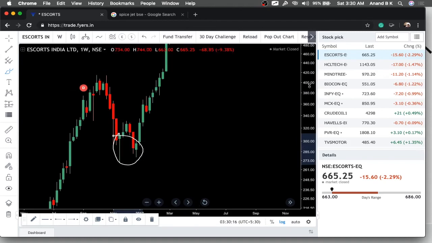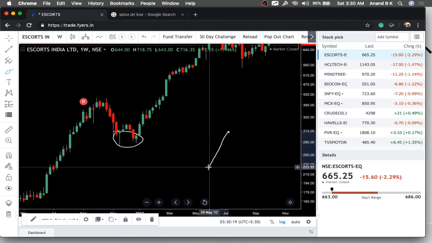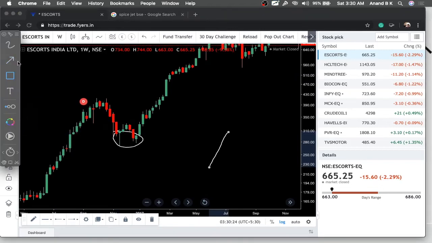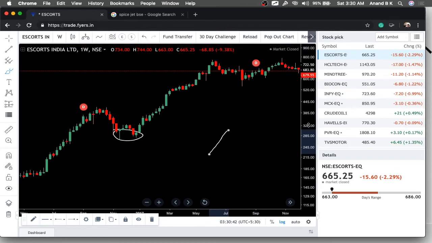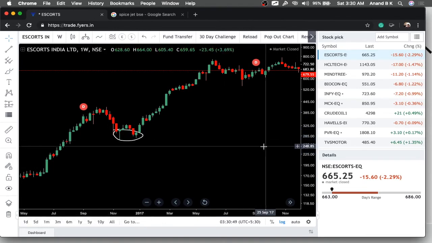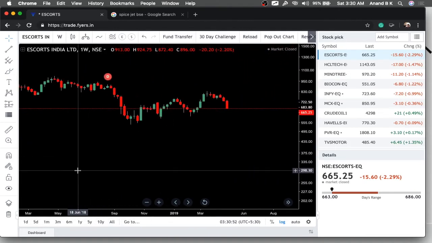And then there is a strong up move which has carried the stock completely upside. Okay, and you can see how the upward movement has happened right from this particular range, and the movement has happened all the way till here, which is a significant movement. So what one needs to understand is that when you identify these pin bars on a certain type of chart, whether they are weekly or daily, they give you significant movements.